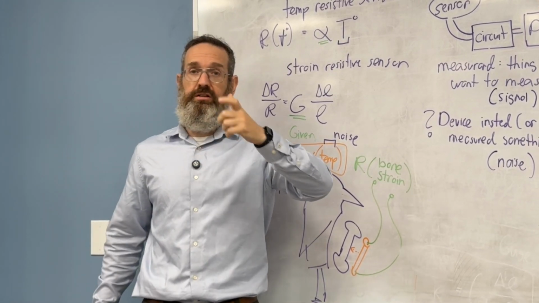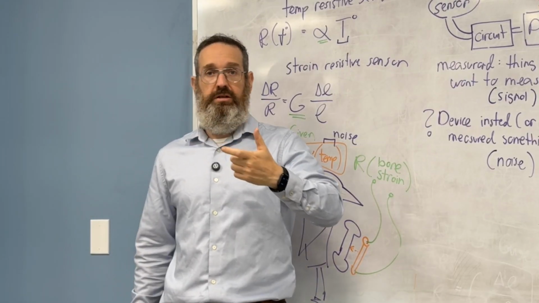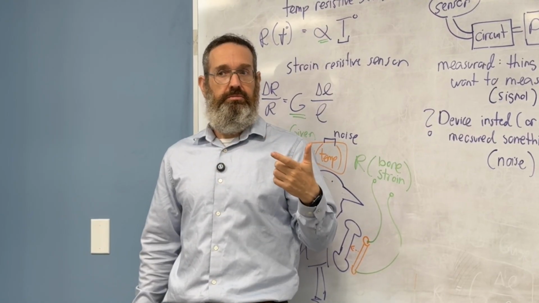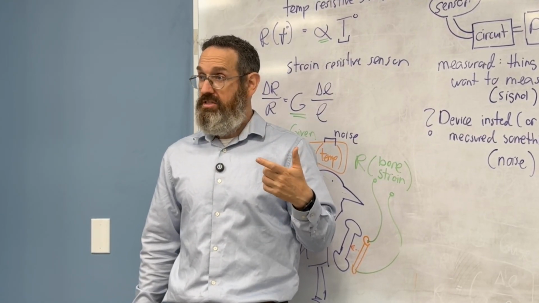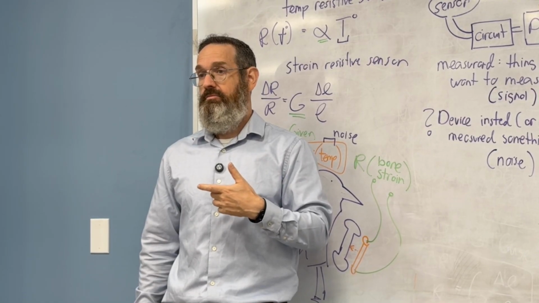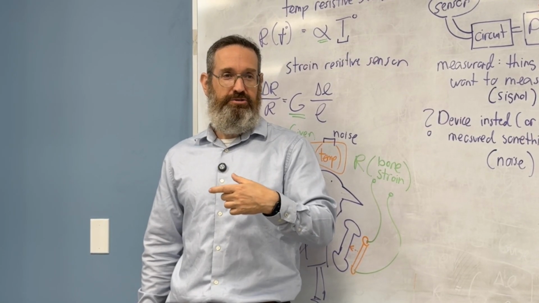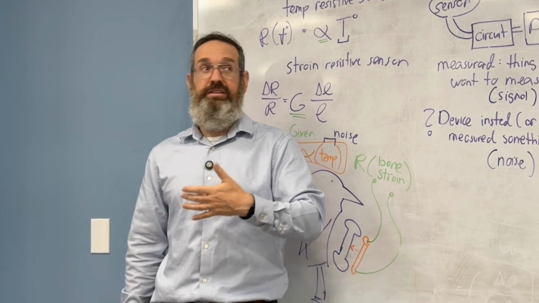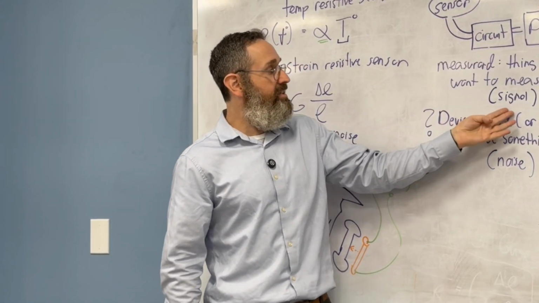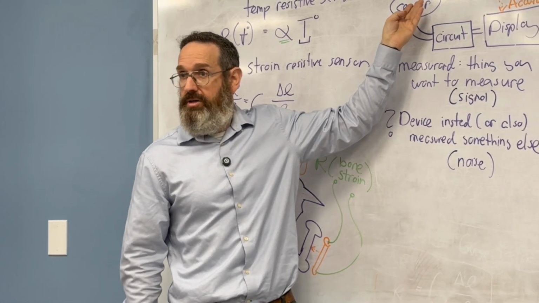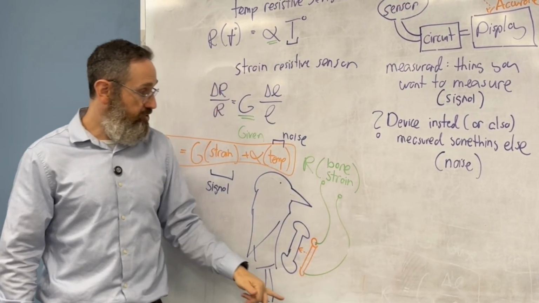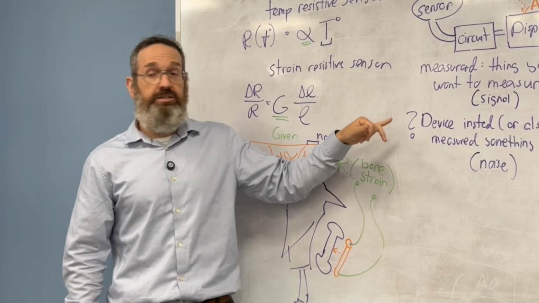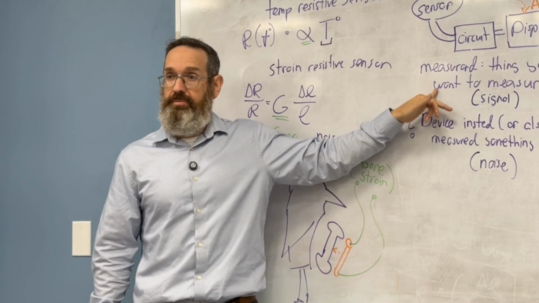There was a portion of this class where you were making instruments that were supposed to measure temperature, right? In that case, what is your signal? Not a trick question. The signal was the temperature, right? I know, sometimes things are so simple, even saying it makes it more complicated. But when you made instruments that measure temperature, the signal, the thing you wanted to measure in that case, was temperature, right? Great. In the case of the chicken, when you made an instrument that was supposed to measure strain, the signal was strain.